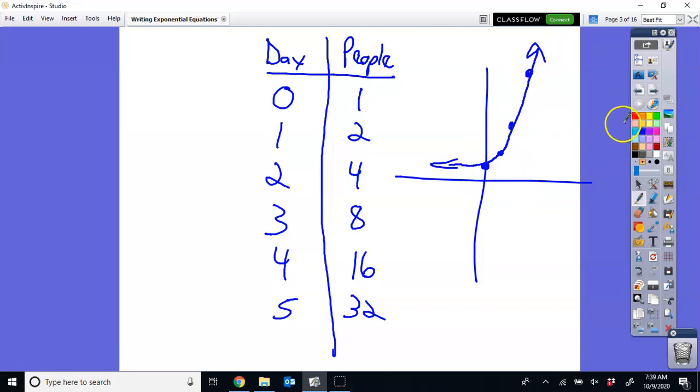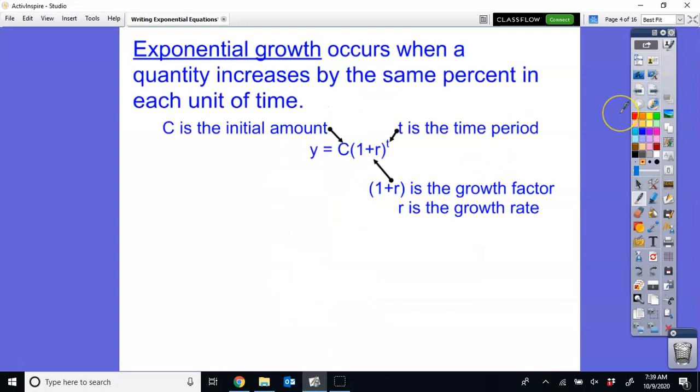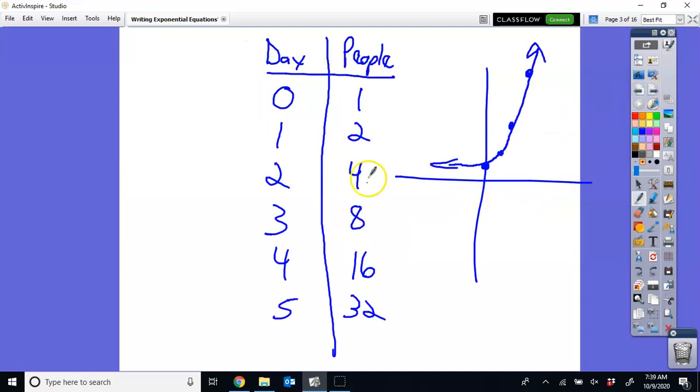And so the way that we're going to do that is we're going to just look at the 2 different types of exponential functions, exponential growth and exponential decay. Specifically, exponential growth occurs when a quantity increases by the same percent in each unit of time. We looked at an example just now of the doubling of a virus, and if that's happening, that's gaining 100%, not the same amount. This is not linear, so it's gaining 100% of what it had the day before. I go from 1 to 2, 2 to 4, because I gained 2. I gain 4, I gain 8, and that's 100% growth.